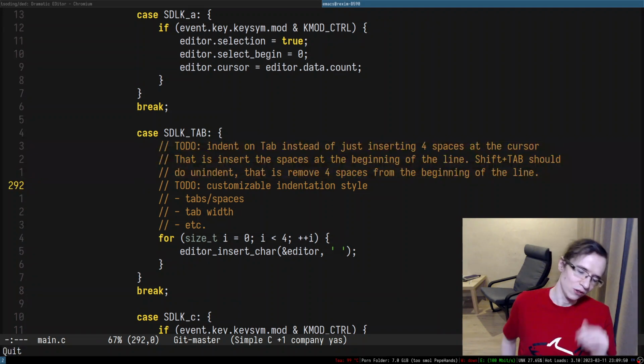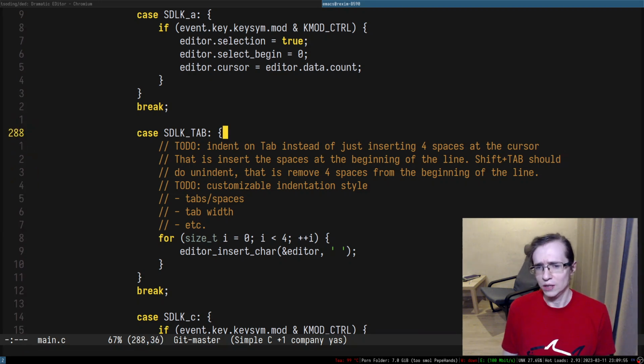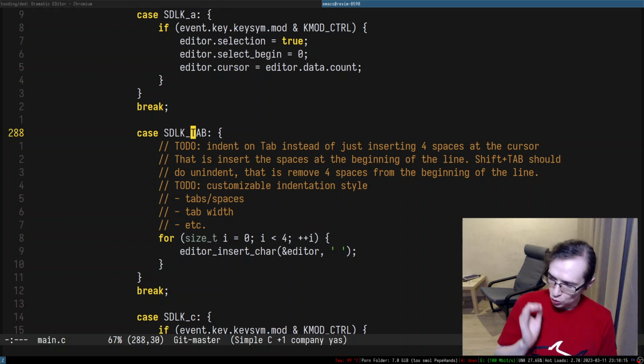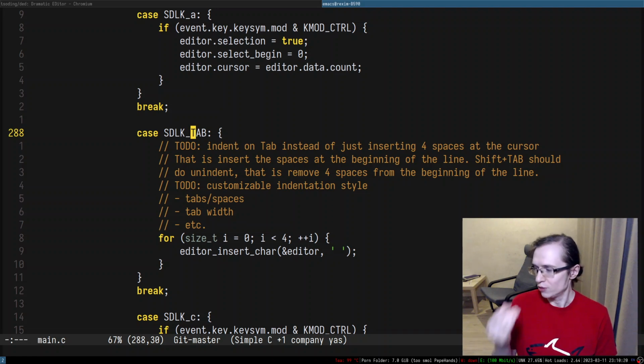Oh yeah, I remember writing this to-do, and a couple of things crossed my mind. When you are a programmer and you write code, you are in the middle of the line, not at the beginning, and you press Tab. Do you mean to insert an actual tab symbol in that specific situation? Right, so the context is you are a programmer, you're using a text editor for programmers, you're writing code, and you're in the middle of the line. And all of a sudden you want to insert a literal tab character. It's almost never you want to do that.